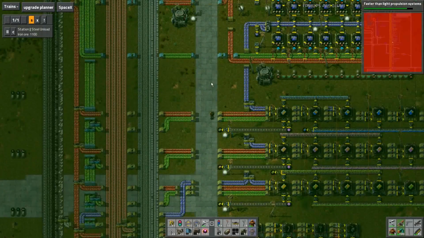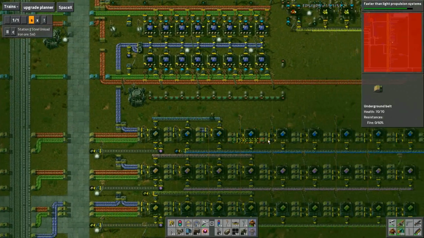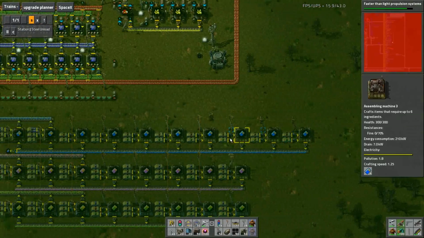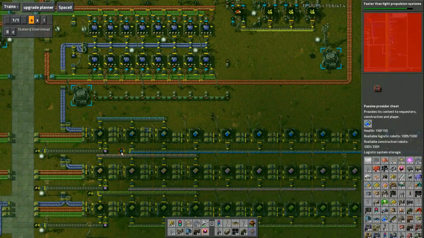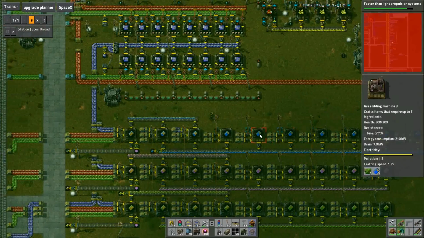And down here we have our module build. So this again is done to ratios. The speed modules, because the assembly machines and one of the space components needs speed 1, we've doubled that up, so it's 8 not 4, and we've got a little provider chest there making use of all of them just in case.